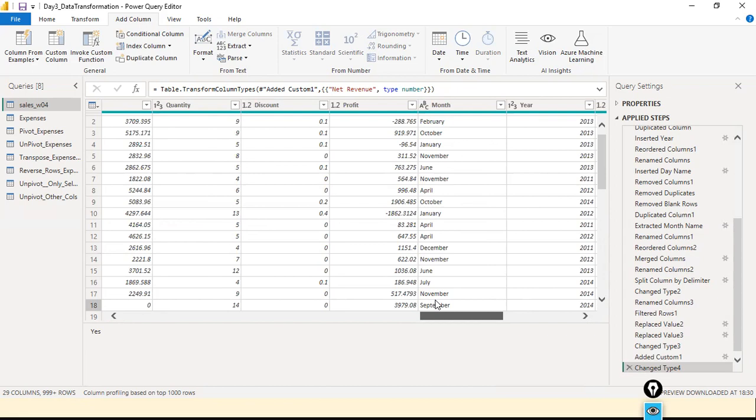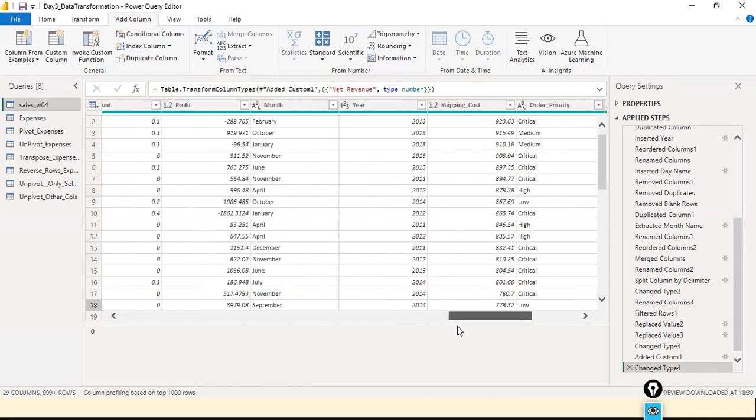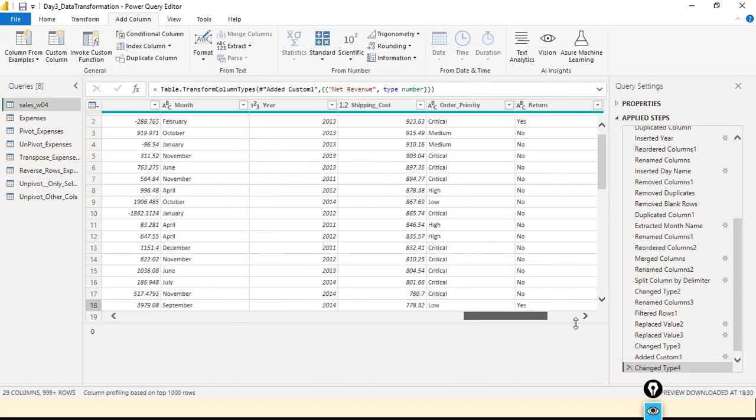You cannot say it's a profit, right? Here the sales is 0. Look here, in this case the sales is 0. There are some cases where sales being 0 is valid, because this is a returned product. We are not going to gain anything. But for the profit, we have mentioned 397. Here also something is wrong. It should be shipping cost.